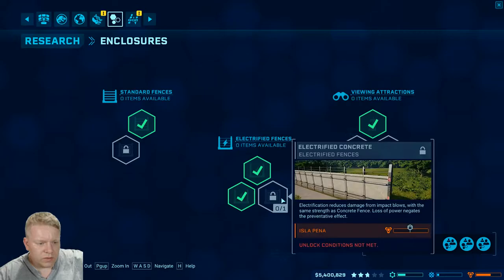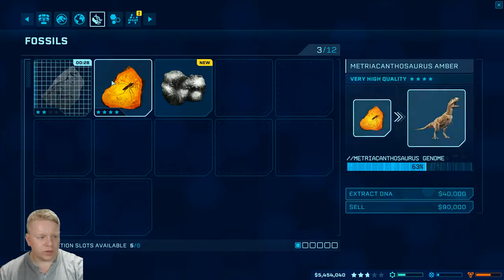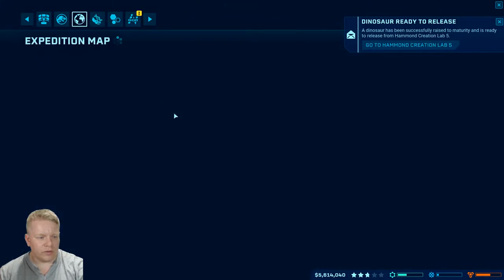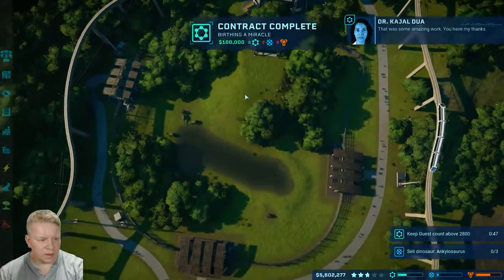To unlock certain things, but I want to get this science one done first. I feel like that's closer to being there, so we may as well concentrate on that. We'll get some nice big chunk of genome from that. Hammond Creation Lab.